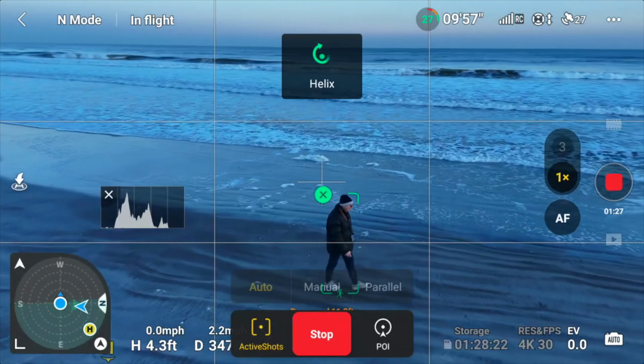So let's see here. It's 4:30 and this is kind of the shortest day of the year. I never know if the 20th is the shortest day of the year or the 21st, but either way, either the shortest day or the second shortest day. So we're about out of light here. And where is that little drone? Oh, here he is. He's circling around me here.